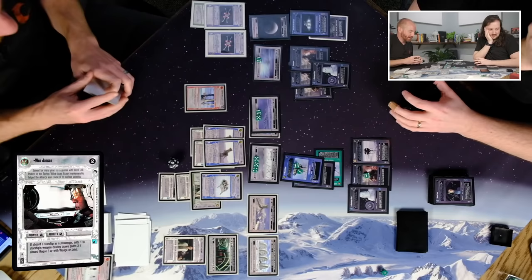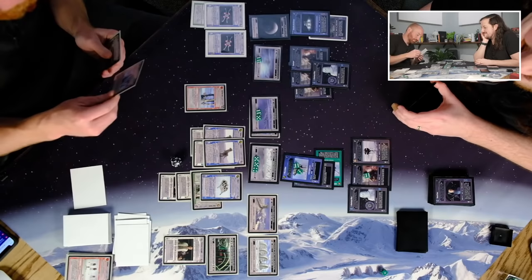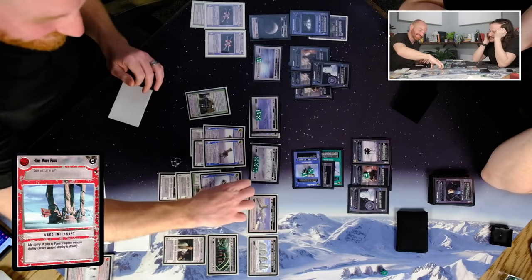One more pass. Add ability of pilot to power harpoon weapon destiny. Ability of pilot is 2. So now you need a 2? One more pass. I've already played one. Can't play another. Just saw that dot on there. A 2 is a good shot. Here comes the 2. It was a 2. Boom. Nice. Hit, and that was the harpoon's hit. So thematic.